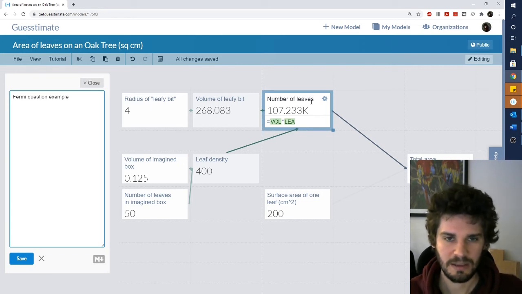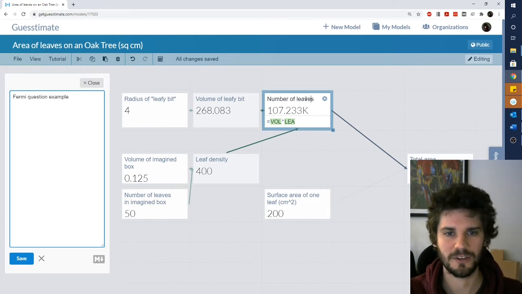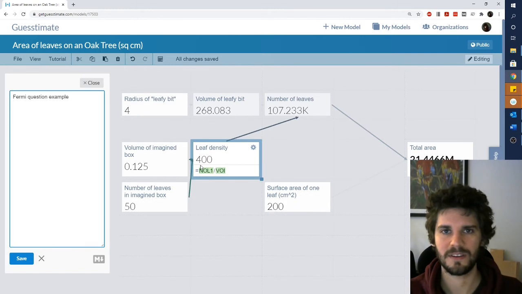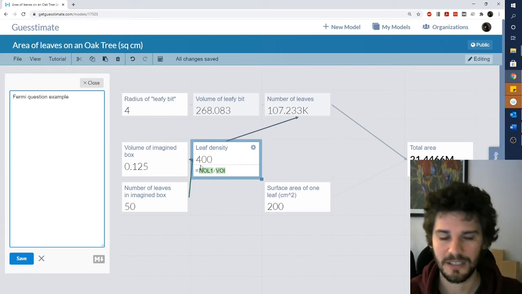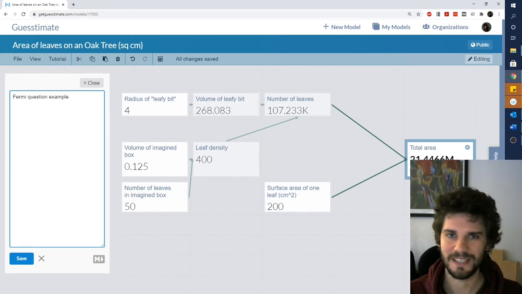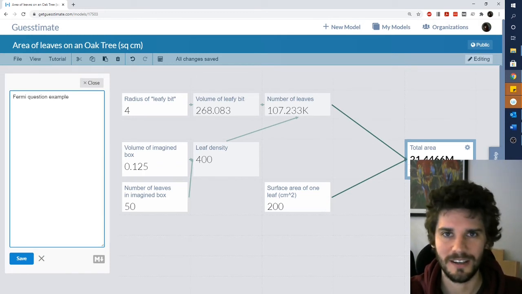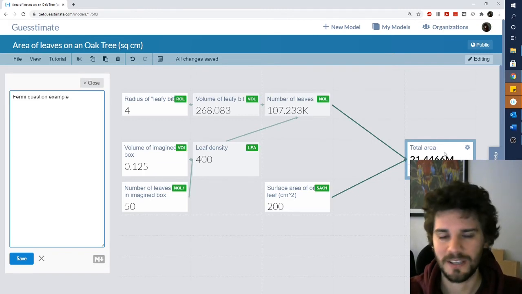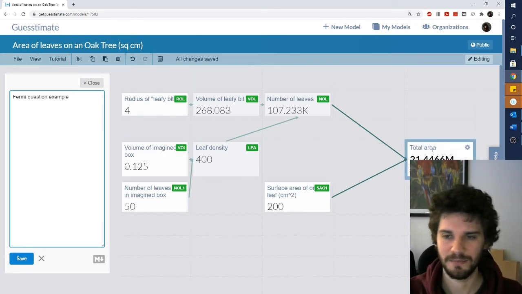So I said, how big is the leafy bit of the tree, and then how many leaves are there per bit of the leafy bit of the tree. I just imagined a section and looked at its volume and how many leaves there were in that section. So the point here is to get a number that, there's no way I'd have come up with 20 million as opposed to 100 million or 1 million if I'd just been asked the number off the top of my head. I wouldn't have known where to start. I didn't have any confidence in that at all. But now, having pulled some numbers basically out of thin air, I have a better idea. This is probably a better guess than me just pulling one number out of thin air.